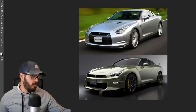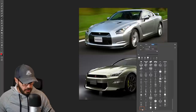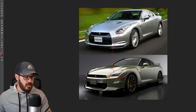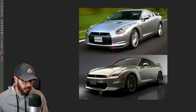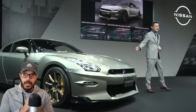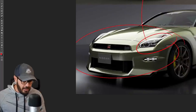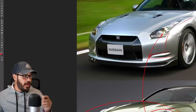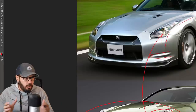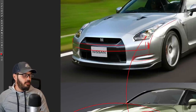Looking at the first generation GT-R compared to the 2024 in Photoshop, the weird thing is that if you were to take the headlights of the 2024 and apply them onto the 2008, it's hard to say which one looks more modern. The 2008 model actually feels like it has fewer styling features — which is the trend we're heading toward now, reducing complex surfacing and focusing on key graphic elements. The new 2024 got a lot more styling in the front end, with a proper bumper now integrated across the entire front end.